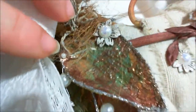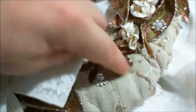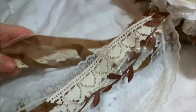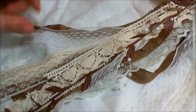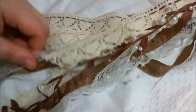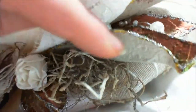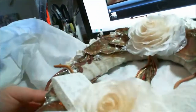There you see the gorgeous colors again. I used some pearl sprays. And the tassel at the bottom looks like this. Seam binding, a little bit of lace. Pretty. And then here you can see more moss leaves, and you can see the fabric on the back here, to make it all pretty and nice.